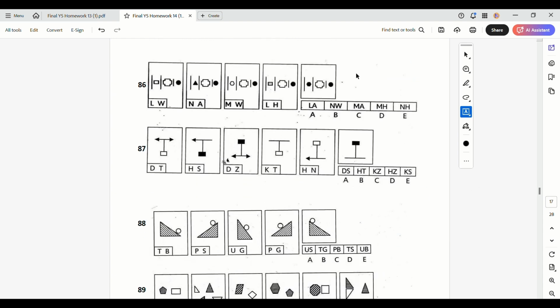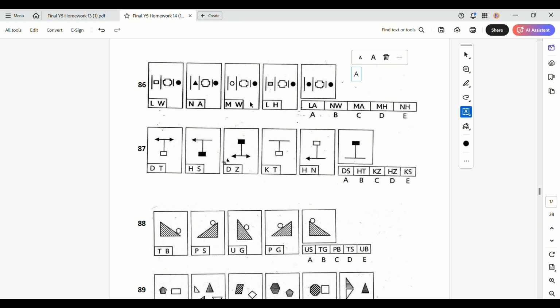Next question, question 86. We have a plus here, W and W. What's similar between these two options? I think it's the colors. You got white, white, black. That's similar between box 1 and box 3. A means black, white, black, and then H means gray, white, black. Okay. So this one is going to be an option. It's going to end in A, right? This is black, white, black.